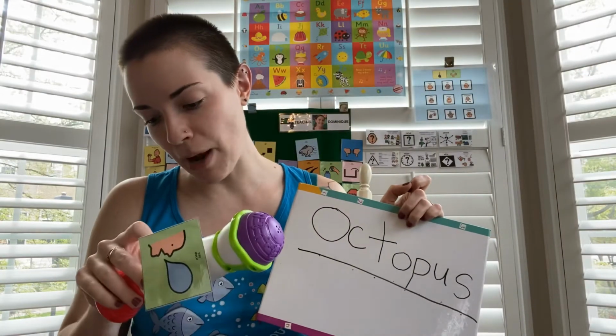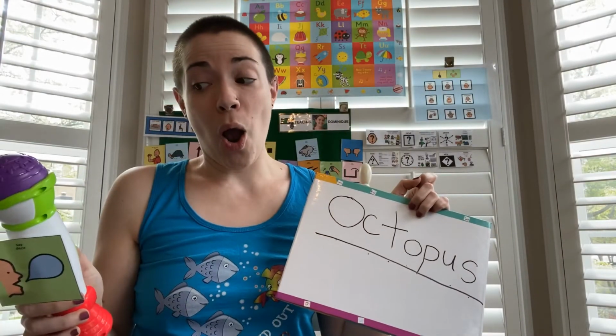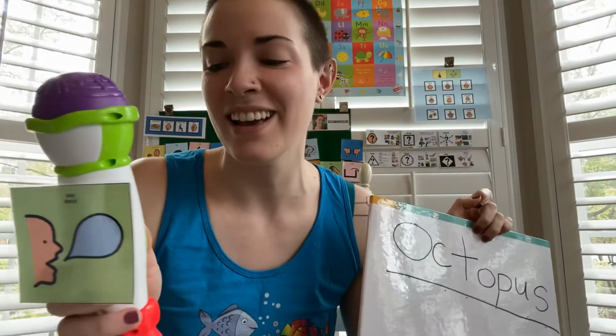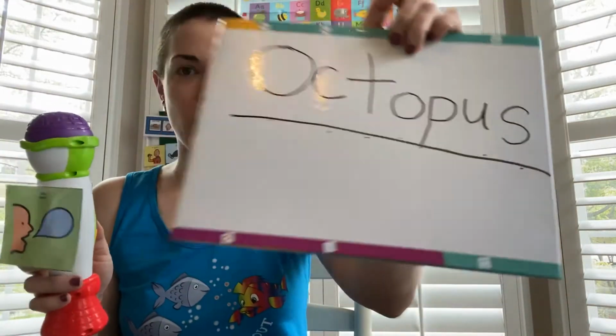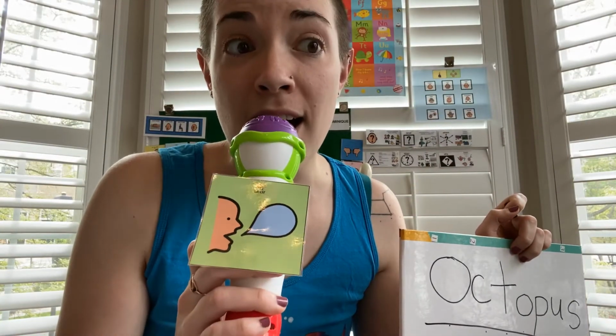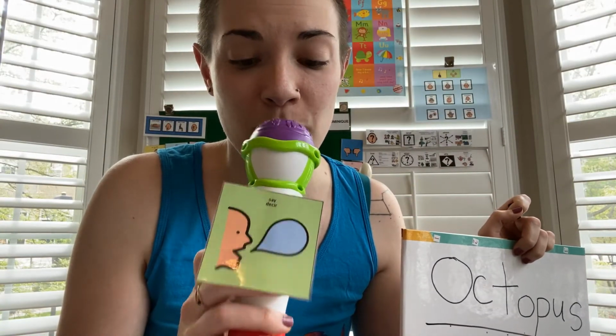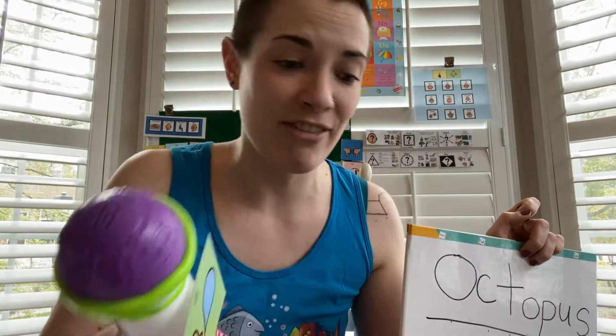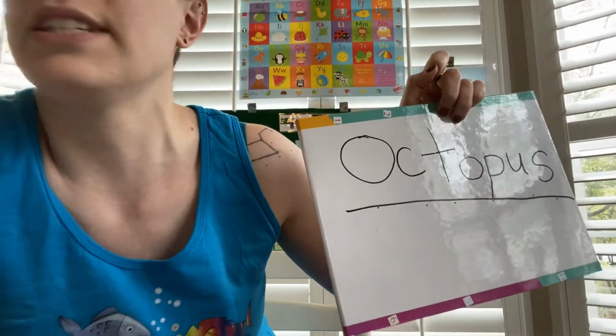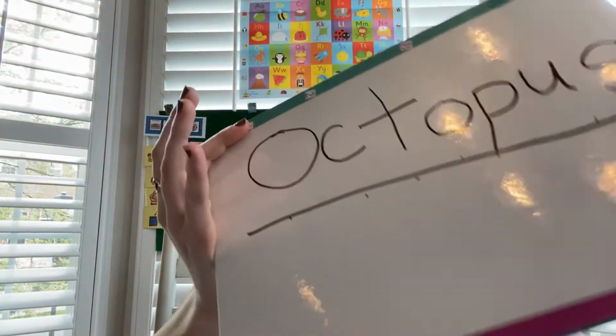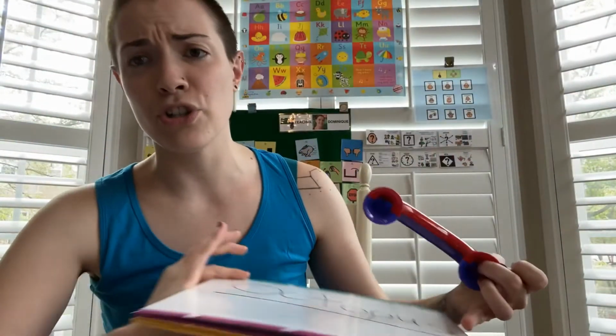Oh, I actually have this weird little microphone thing. Besides making music, let's see what the word octopus sounds like with my microphone. Octopus. Woo! Okay, that is fun. So you might have one of these lying around. I also have this little telephone that we have in our classroom, but I don't know if anyone has these at home. They're these cool little echo phones, so you can hear yourself talk. It sounds like you're talking to yourself on the phone. Octopus?